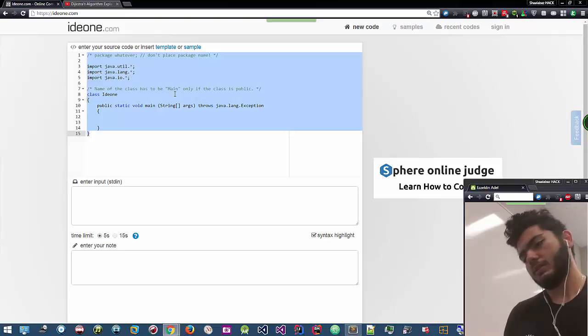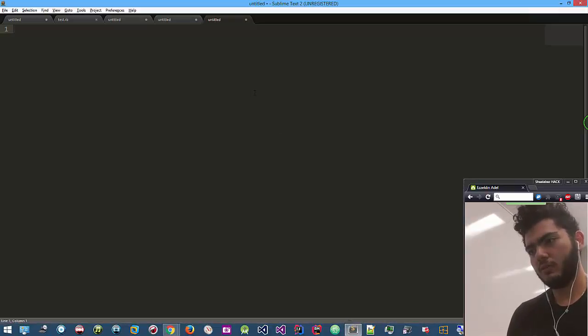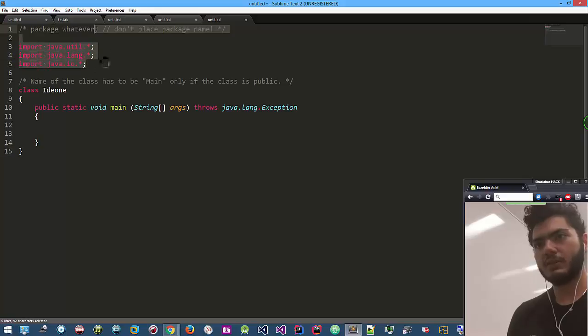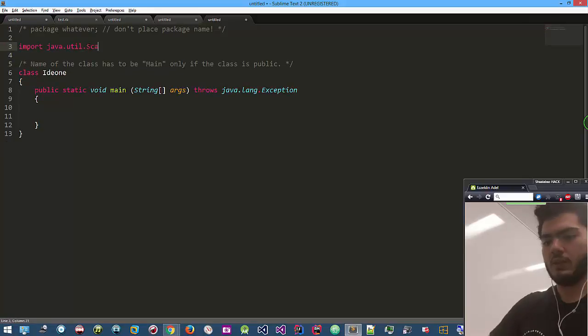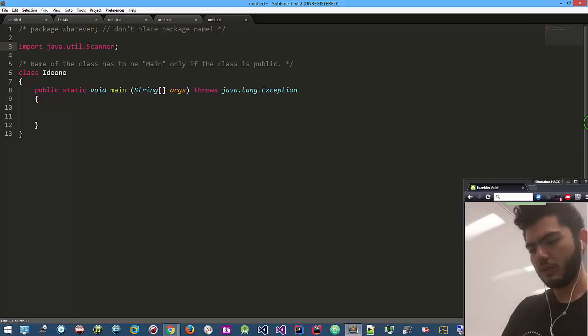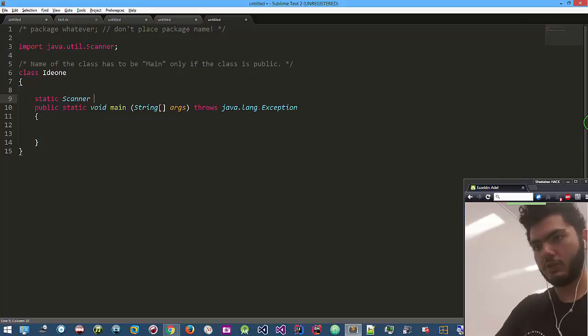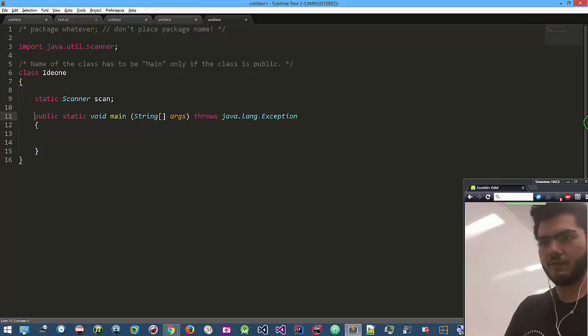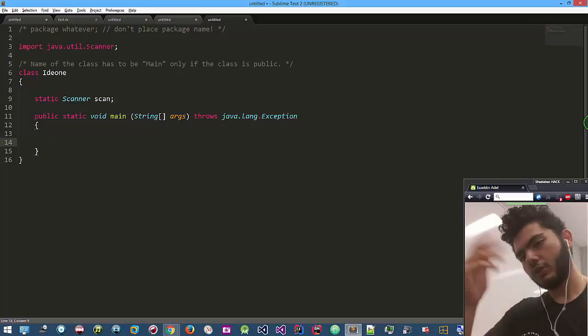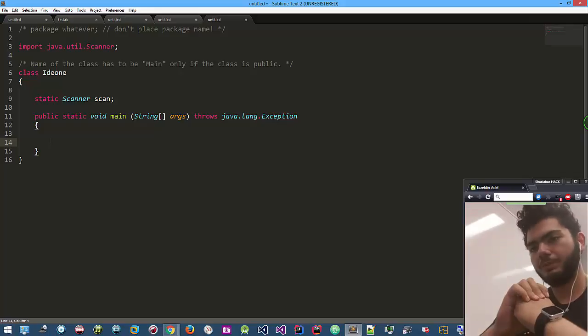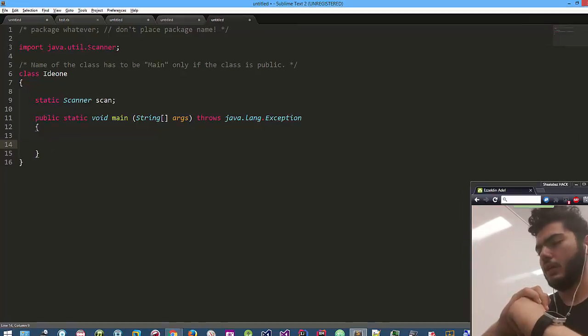So today, as I said, I'll be using Java. I'll use a text editor, in this case Sublime Text. I would like you to see the previous 20 or 30 lines, so you can follow the flow of the algorithm and the code. I'm using the scanner because right now I'll have a static scanner object called scan. This is like scanf in C, or cin in C++ and so on. That's the standard input, which you can get from the command prompt or terminal. This is how you interact with the user.